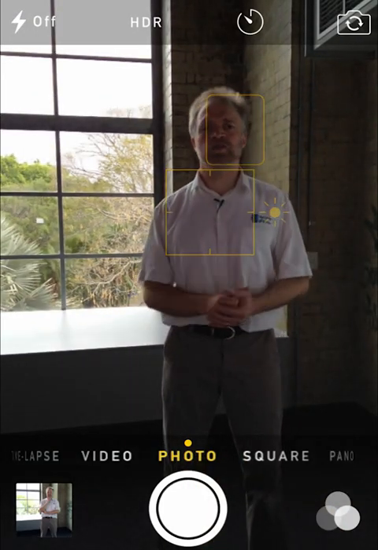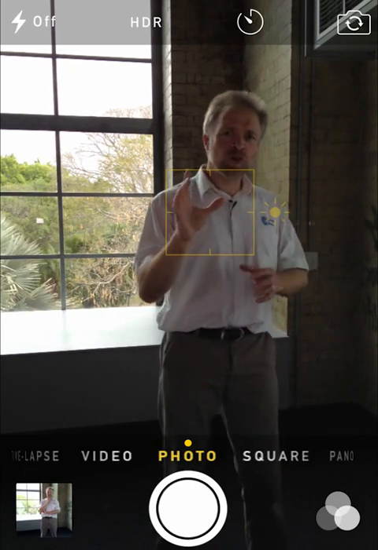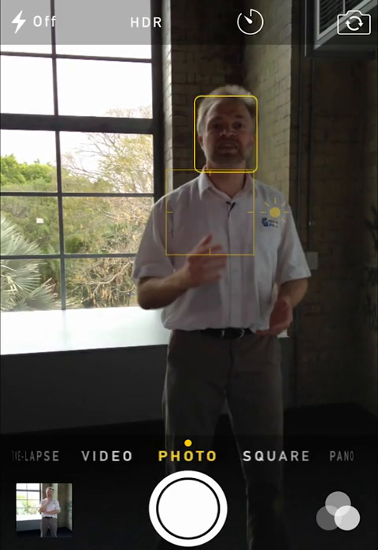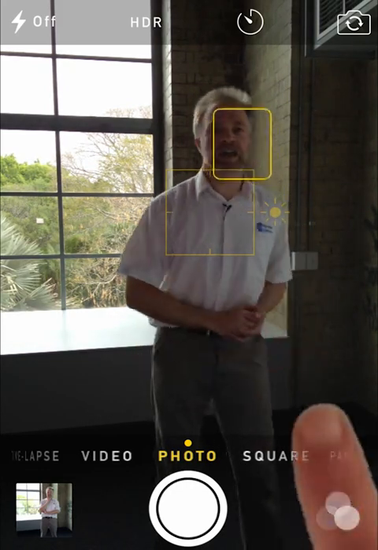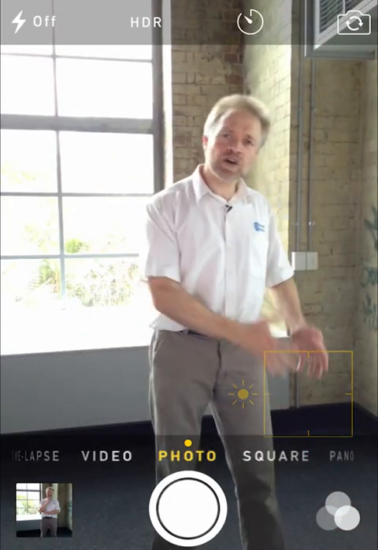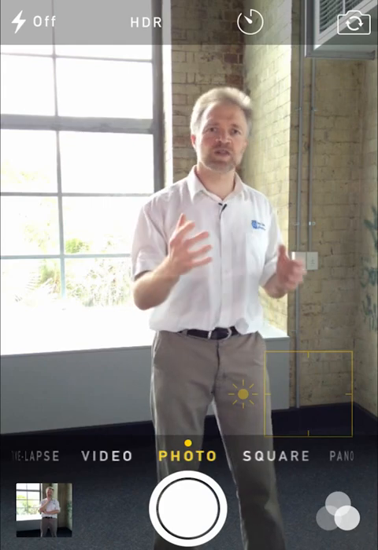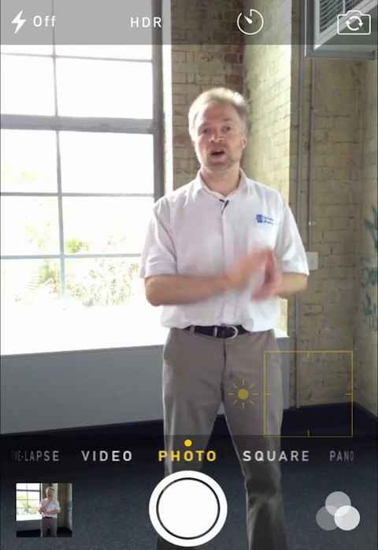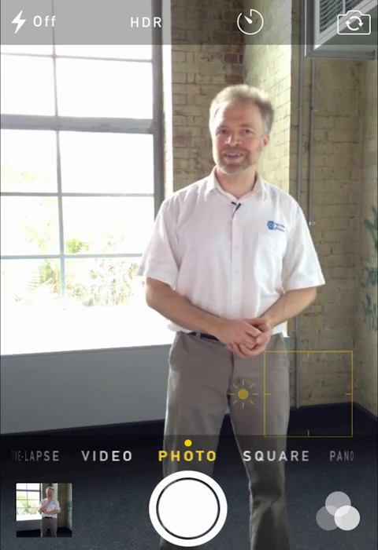And you can see all the clouds outside, but now I've become a silhouette. If you want to get me right, you tap on me. But still I'm not quite at the right brightness. And the way we've always had to fix this in the past is to tap somewhere even darker, maybe the dark areas by my feet. And that really brightens up the whole scene. But now the focus is set on the wrong place because the focus and the brightness are locked together. Or they always were, but now they're not.